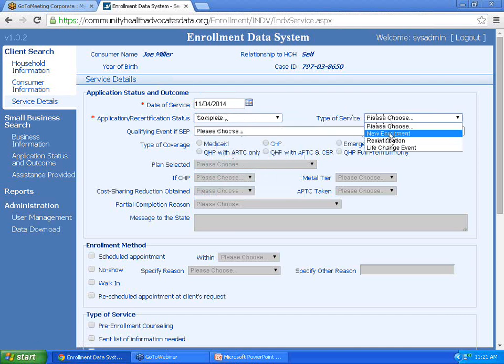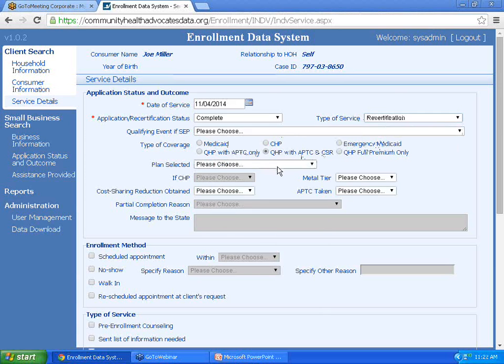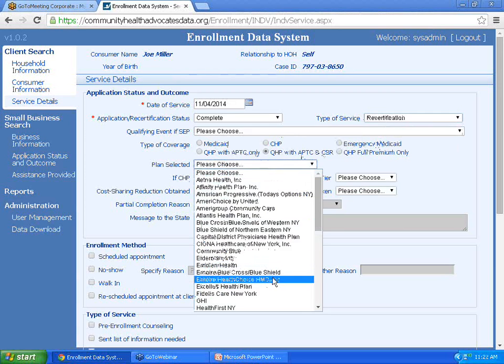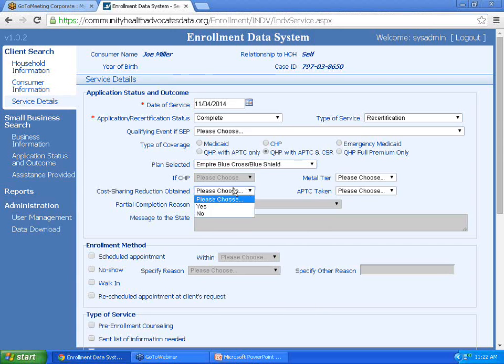We'll say he did a complete new enrollment. Okay, let's say renewal. And qualified health plan. You obtained some cost sharing reduction. You got a silver plan and full APTC.